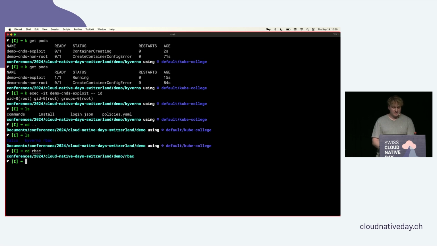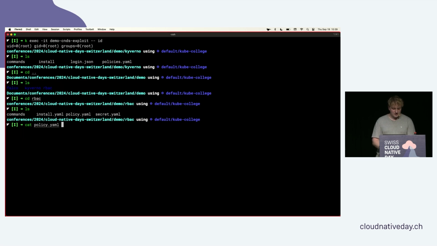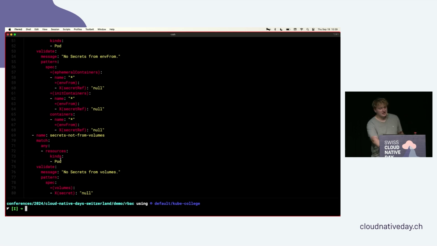For example, for the RBAC one, we can deploy a policy that disallows secrets from being used in a manifest. If we talk about Kubernetes security, ideally you shouldn't use secrets, mainly because secrets are very, very hard to secure.